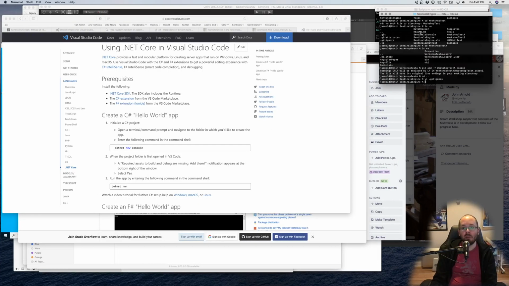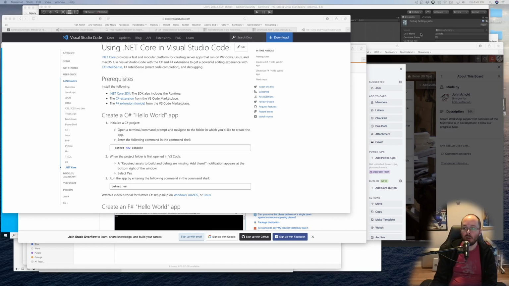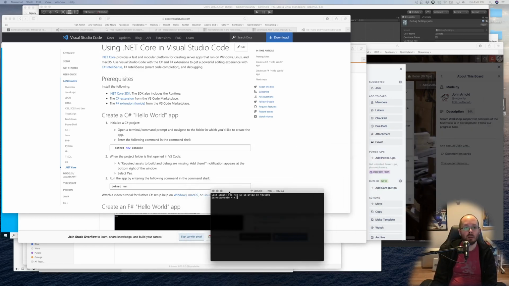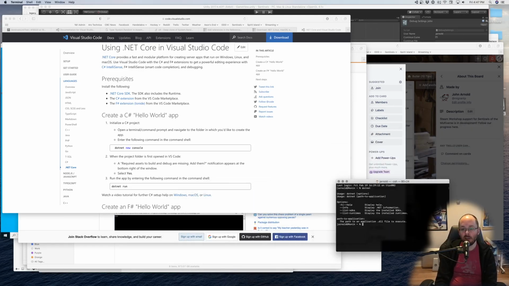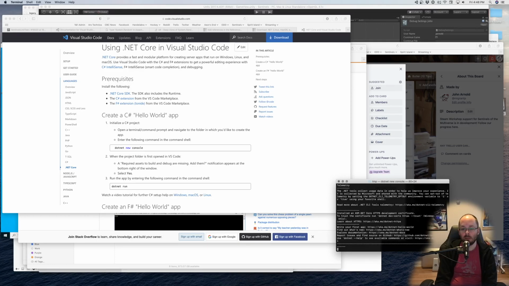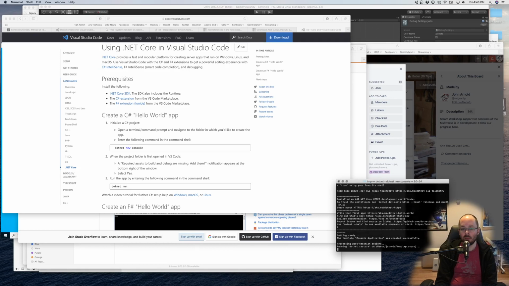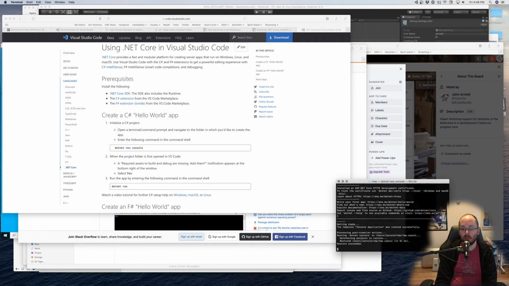So I can go to a new terminal and type .NET. Ooh. What's in my temp folder? Whatever. .NET new console. .NET run.